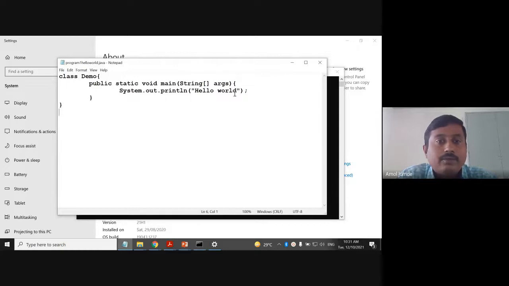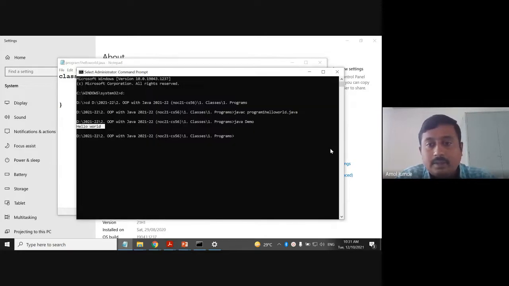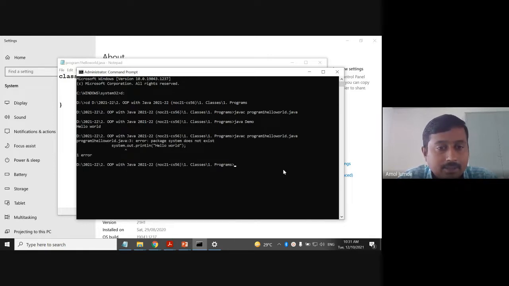Now if I make some mistake, for example by mistake I have written a small s for System, and if I save it, for every change you have to compile the program again. So I will write javac and the program name, and I will get the error.